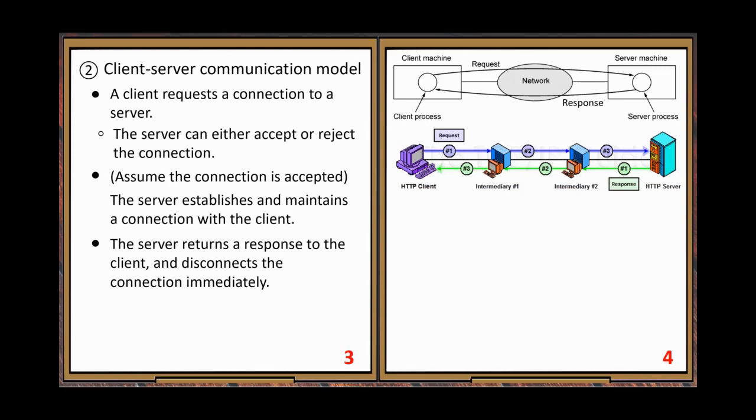So for this class, we work on the HTTP protocol. Other than HTTP, there are many other protocols, but not for this class. This class, we do web application development, so we only deal with the HTTP protocol.